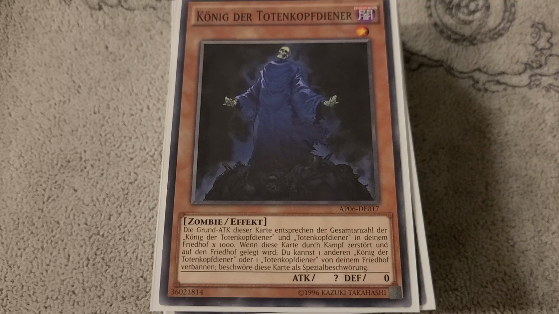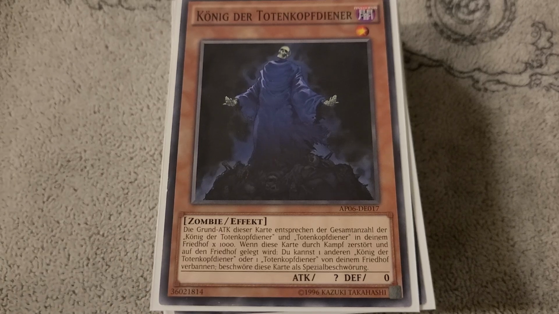Today, being Halloween and all that, I thought it would be fun to look at my King of Skull Servants deck. Since I already did a couple different zombie builds, Diva Zombie and Zombie Plant, I thought it'd be fun to do my own build in a less fun deck. I couldn't find any tops for this deck until Grass came out, and I'm not really a fan of anything after Duelist Alliance, really. So I figured I would go with the Duelist Alliance format because we got Prince.